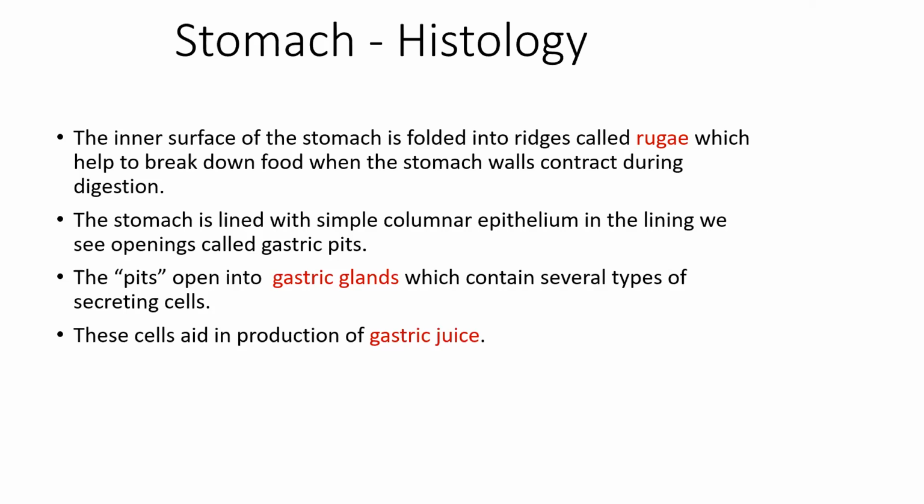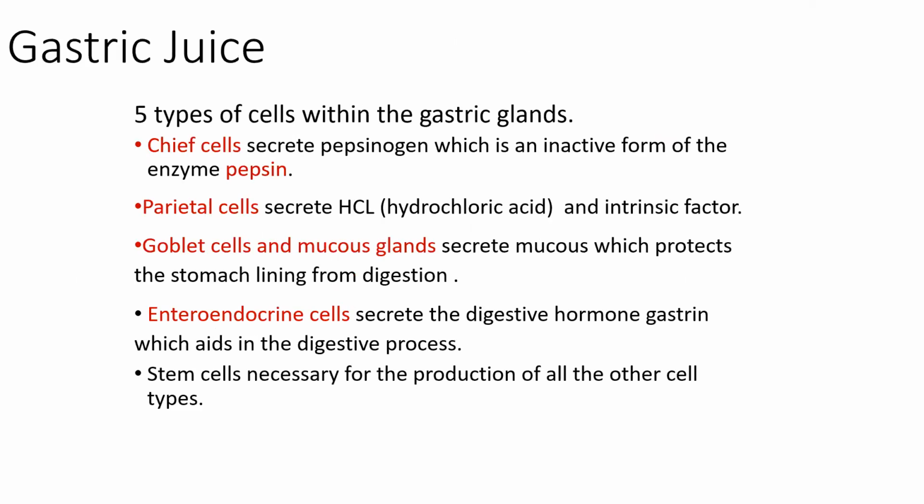We've always heard that stomach acid is hydrochloric acid. That's only one of the substances that are secreted from these gastric glands. You know, this whole concept of gastric juice includes the acids, but other chemicals in here too. If you remember intrinsic factor and pernicious anemia, here's where we release intrinsic factor. So we have 5 types of cells in the gastric glands.